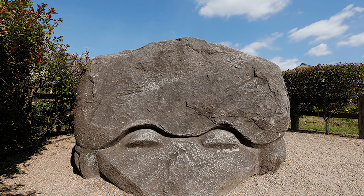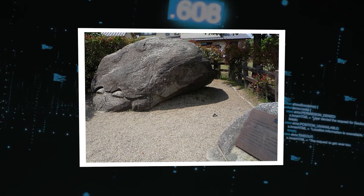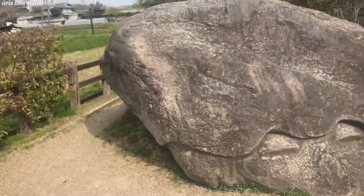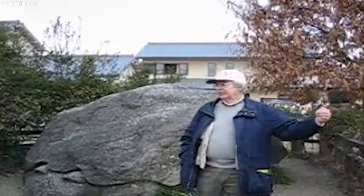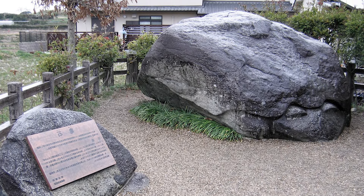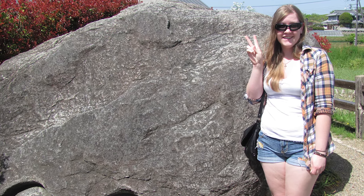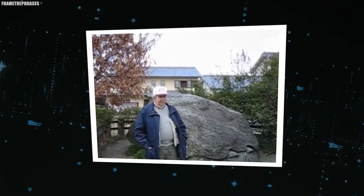This unusual behavior has sparked various theories about the stone's nature and origins. One particularly intriguing idea proposes that the stone might have magnetic properties that allow it to interact with the Earth's magnetic field, enabling it to detect magnetic anomalies linked to major geological events like earthquakes or floods. Such capabilities would transform the Turtle Stone from a mere cultural artifact into a natural geophysical marker and warning system. The pole shift hypothesis, which suggests historical shifts in the Earth's poles causing global cataclysms, could offer a plausible explanation for the stone's reputed behavior.